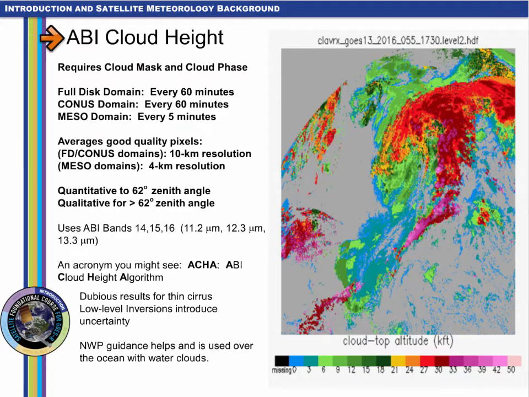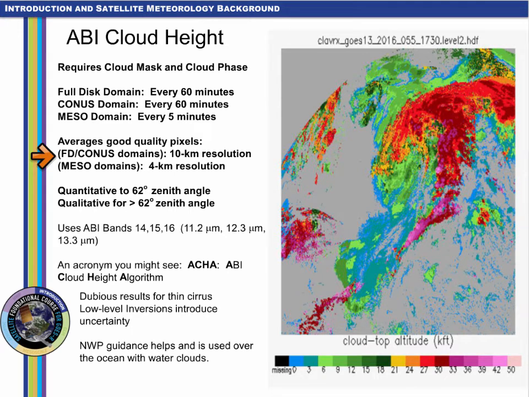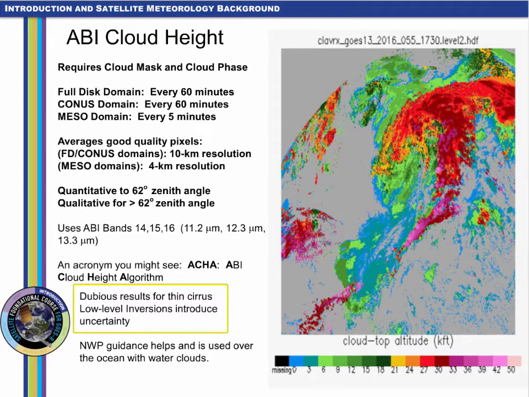Cloud top height, a baseline product very useful for aviation, is computed hourly for full disk and CONUS domains and every 5 minutes for the meso domains. For full disk and CONUS domains the product has 10-kilometer resolution, using a 5x5 pixel footprint with the best 2-kilometer pixels providing information. In the meso domain there is 4-kilometer resolution with a 2x2 pixel footprint. Height is computed using bands 14, 15 and 16 from GOES-R ABI — that's 11, 12 and 13 microns — and it requires the cloud mask and cloud phase. It does not necessarily give a good answer with thin cirrus.